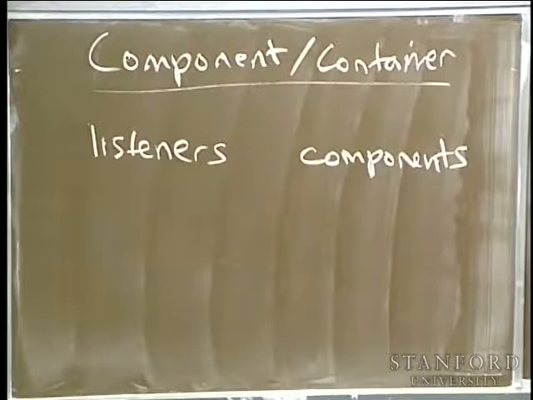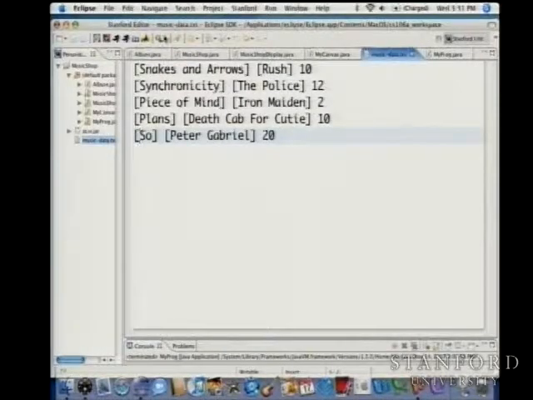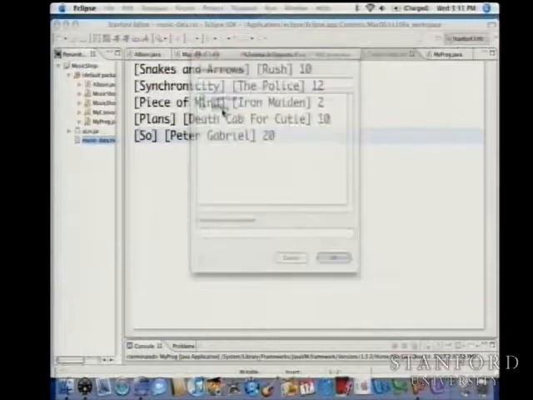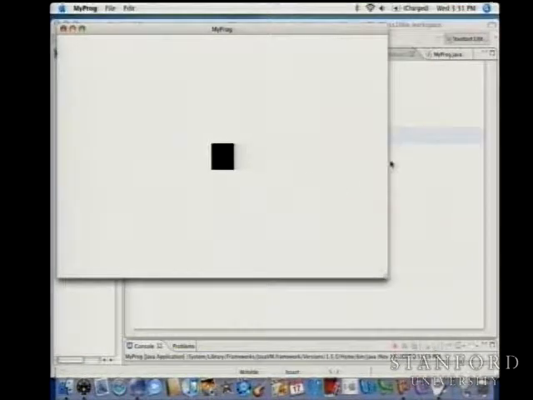Now here's a little simple example of something that can go on with one of these components. Okay? So I'll come back to Eclipse. I'll run a little program here. I got to compile. And I'll show you a very simple program that makes use of this concept of a component having a listener and being able to get certain events. Okay? So it's just called my program. And here's what my program does. It draws a square. That's all it does. It draws a filled-in square.